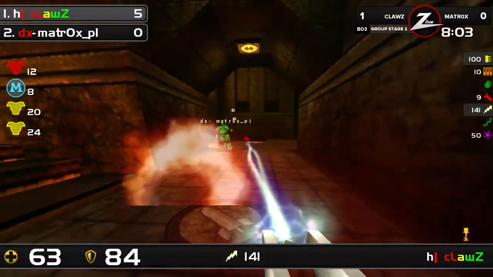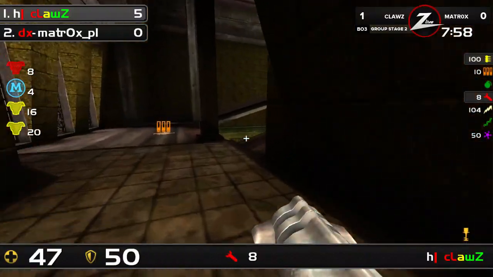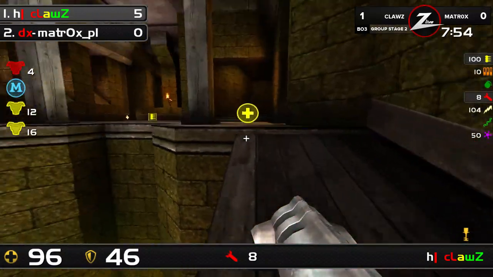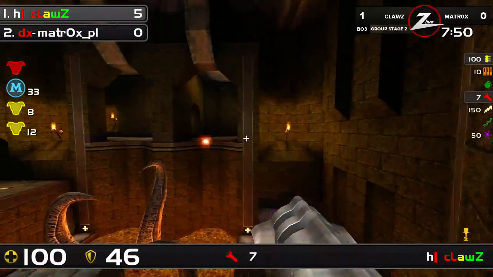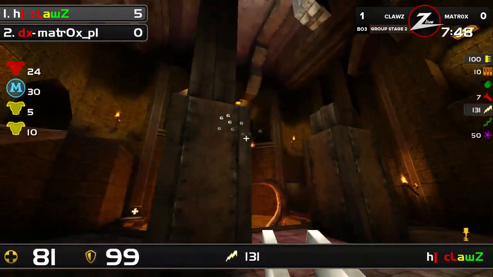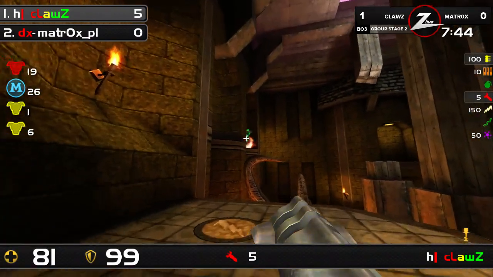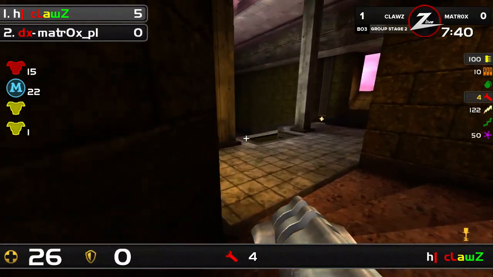You know, this is going to be a very slow map, so... Matrox in a lot of trouble here. And it does look like Clawz is not bad on this map at all. No. I mean, the way he's moving around, it doesn't show. I bet he's practiced Cypher here quite a few times before QuakeCon. Yeah, I'm pretty sure. And what better practice is there than with Cypher?